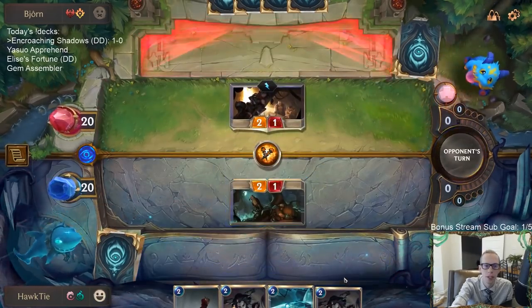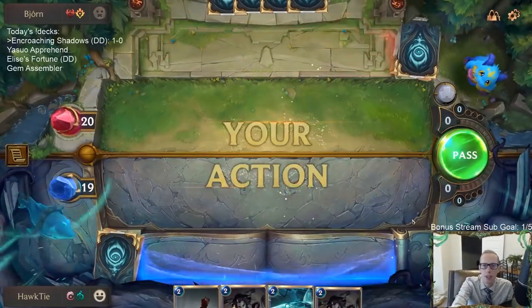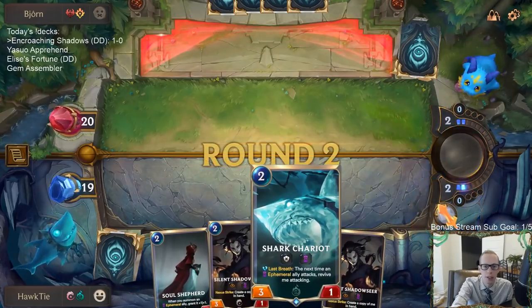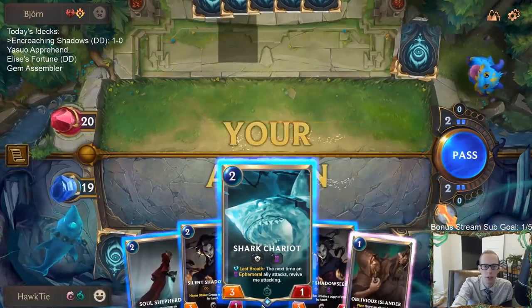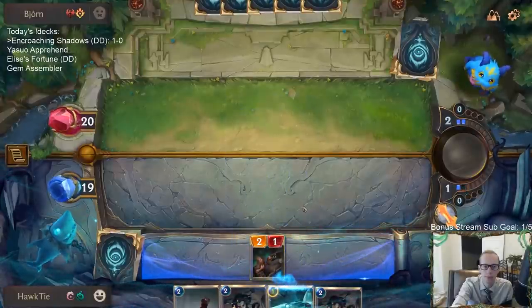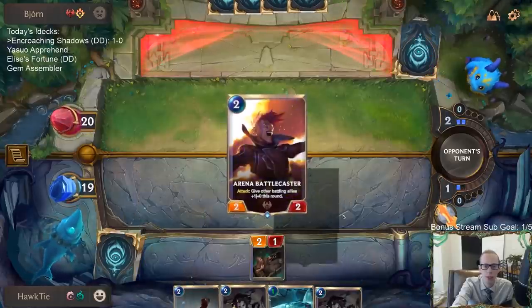Yeah, we'll just trade. We're playing against some aggro here with Noxus PNZ. Playing against some burn. Alright, so my plan is Shark Chariot on 2. Never mind. Oblivious Islander into Shark Chariot on 2. And then Soul Shepherd on 3. And then double Shadow Seer on 4.